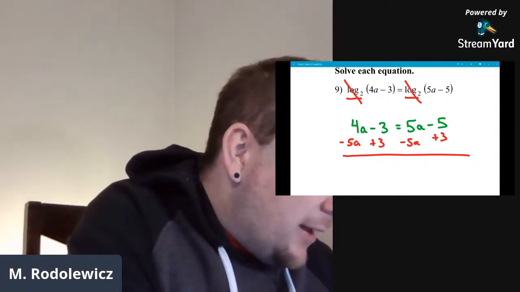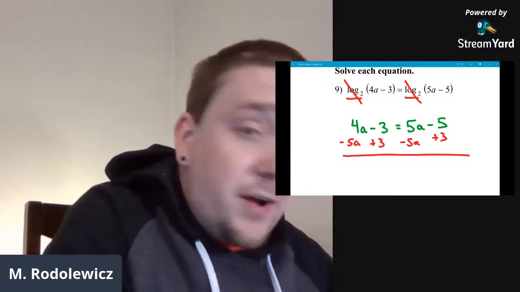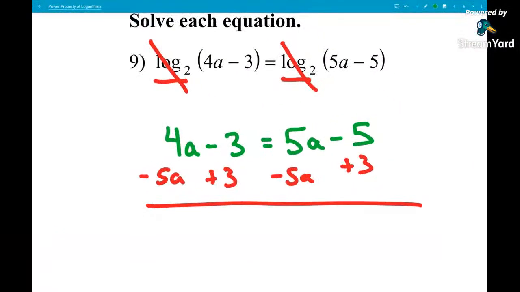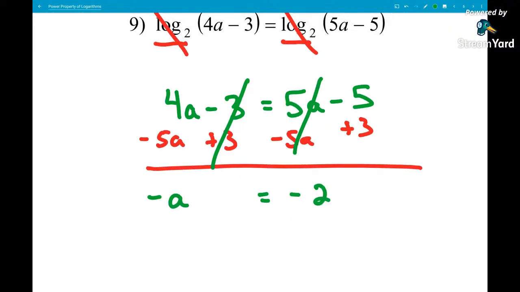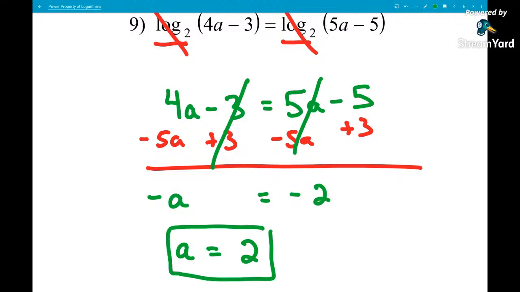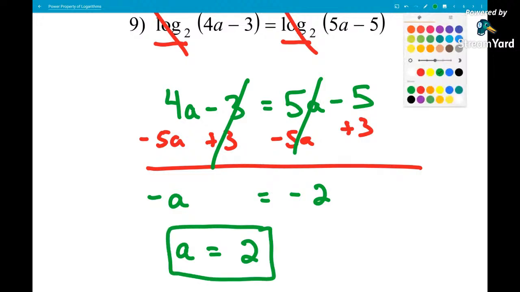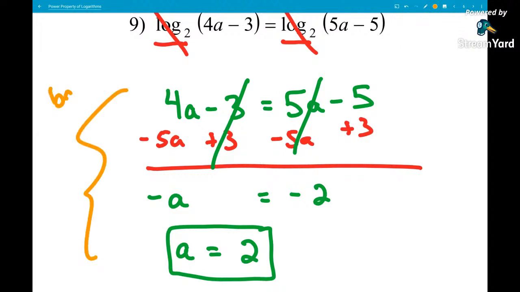So by doing that, 4a minus 5a, let me go a little full screen for you guys, 4a minus 5a vertically is negative 1a. This makes 0. This makes 0. And this makes negative 2. And now when I divide by the negative 1 here, basically we just switch signs. A is 2. But all I just did there was basic algebra. There's other ways to do it, but at the end of the day, you're going to get the same answer of a equals 2.